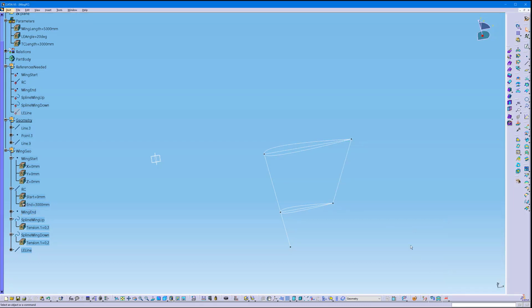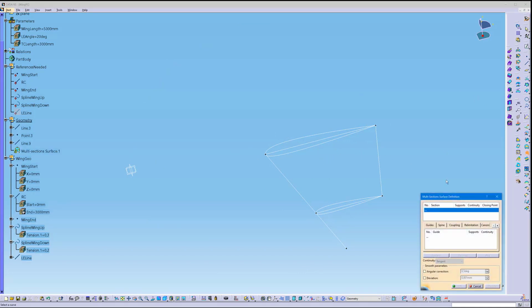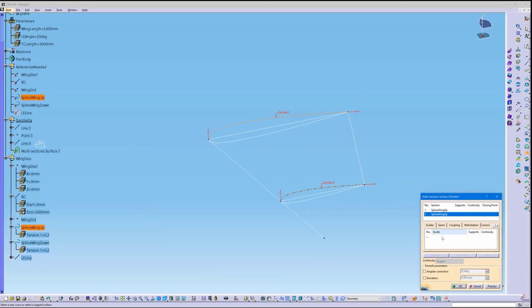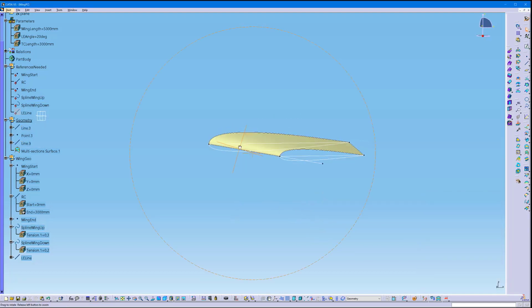Now I have my trailing edge of the wing, and just to make it more aesthetically pleasing, I will select the multi-section surface, click on this spline and then this spline, and then choose the leading edge and the trailing edge as guides, and press OK, and I will get my upper surface.